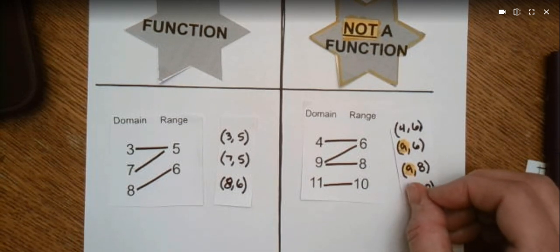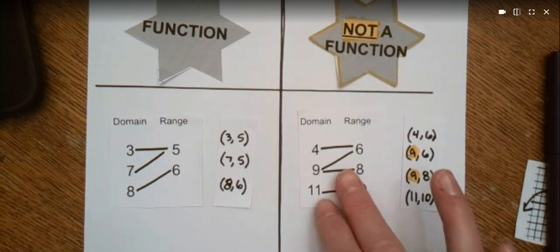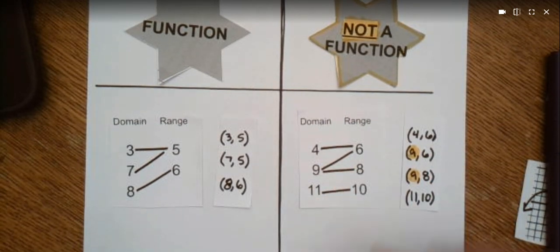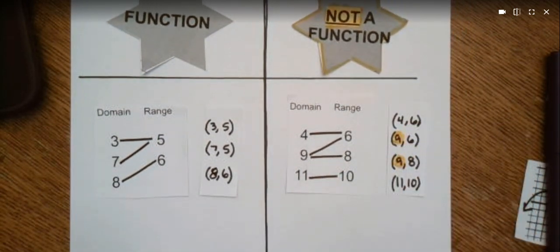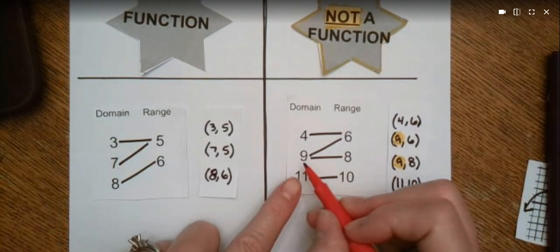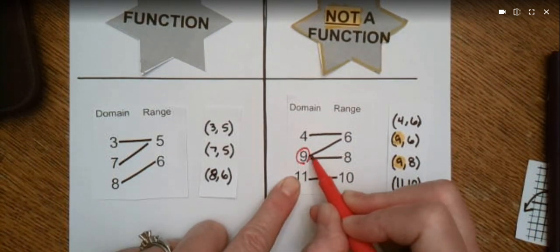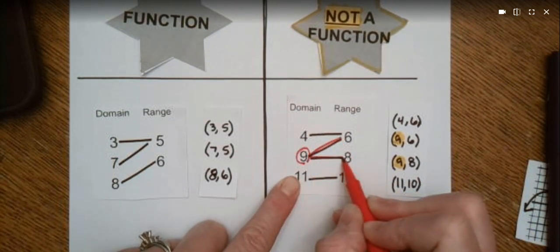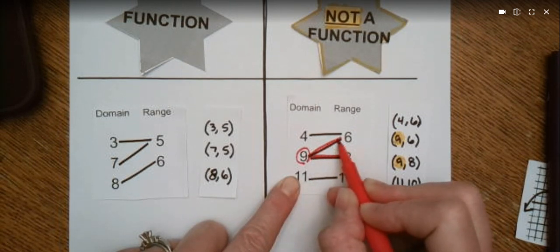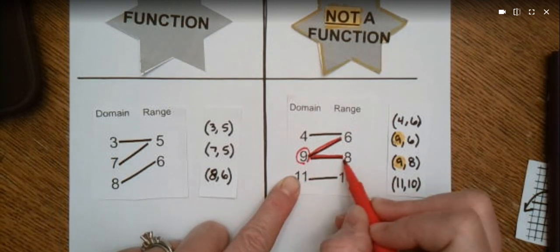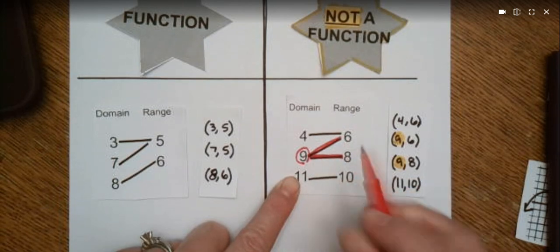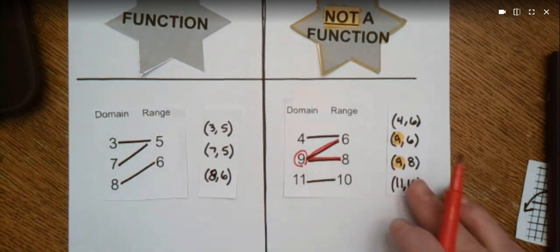Oh, I totally said that wrong. Wow, you guys, it's like 5 o'clock in the morning and I'm making a video and I can't even talk. You probably caught that mistake. 9. Do you see how 9 can't have two different birthdays, right? So this person couldn't have two different birthdays. This input can't have two different outputs. My gosh. Hopefully I didn't confuse you.